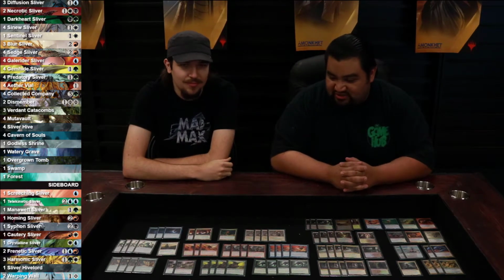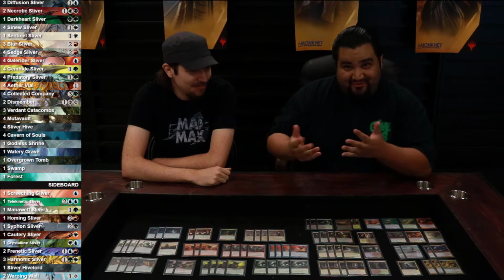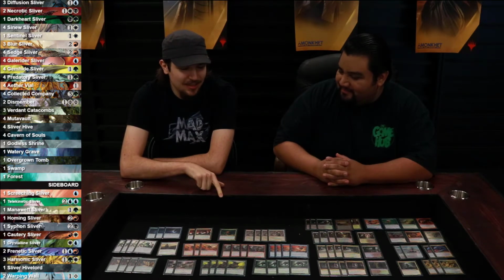Wyatt is joining us today to show us his tribal deck. Five color company or slivers. Slivers is the thing. So now, slivers. Why? Two main reasons. Number one reason, slivers are cool.